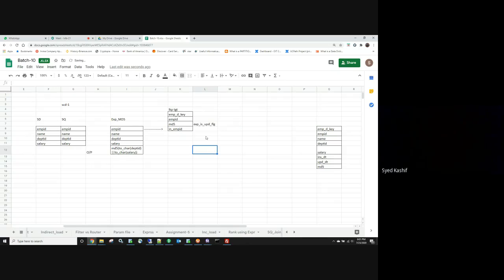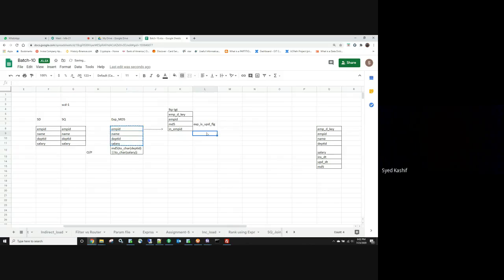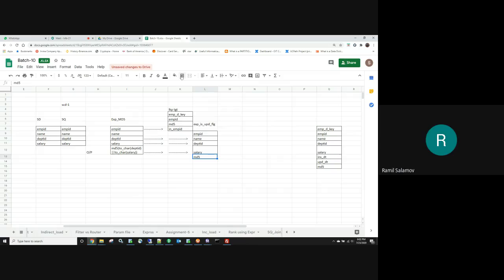Okay. What are the columns I have here? You're gonna drag everything from the expression first. Yeah, so I will drag and drop all these columns from the expression, and then I will have MD5. Then MD key and MD5 from the lookup.